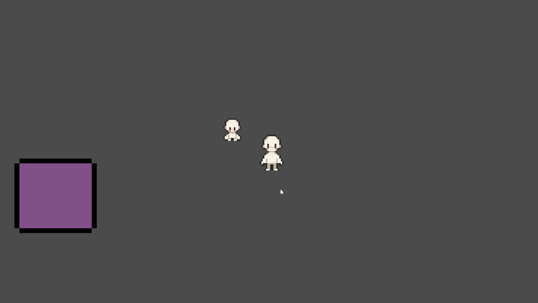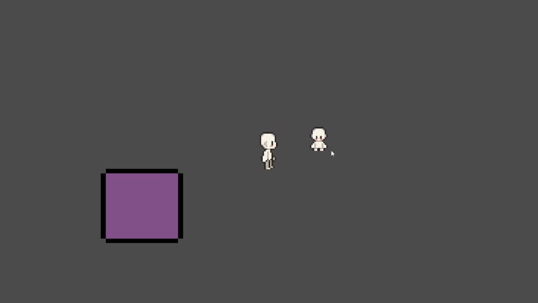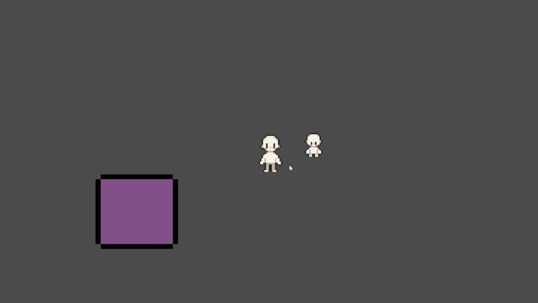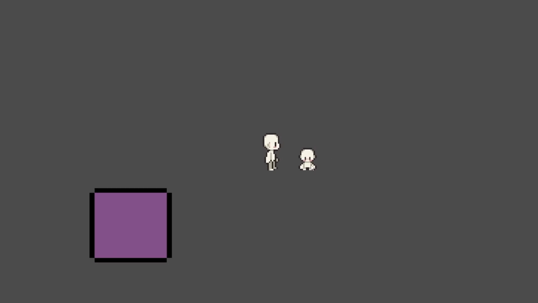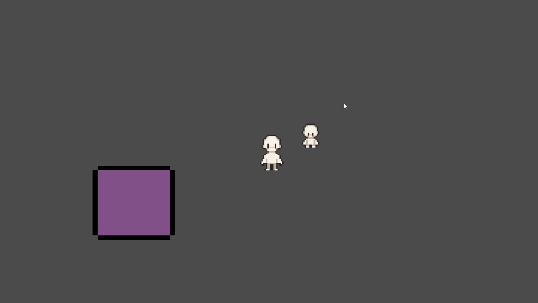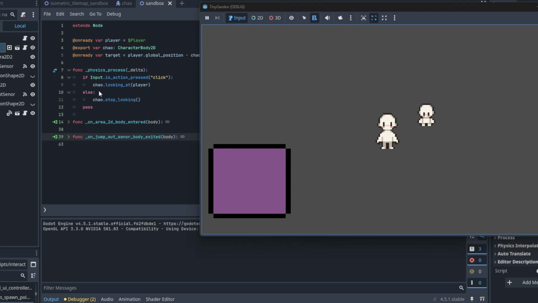All right, so without further ado, this is my sandbox area. Anytime I need to test something, I test it here. I have my playable character that you can see I have control of moving around. I have an NPC that's currently in the idle state, and I have a script that says whenever there's input detected and I'm clicking and holding the left click button, then the chow looks at the player or whatever specified target you would like.